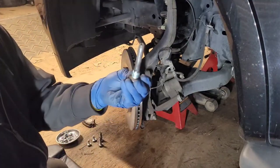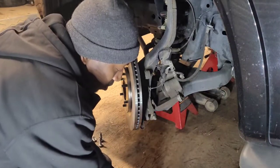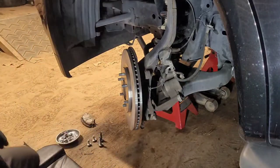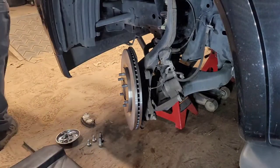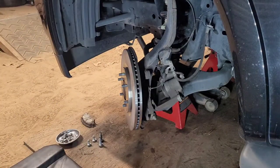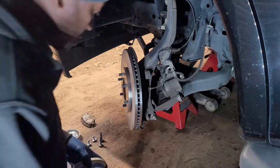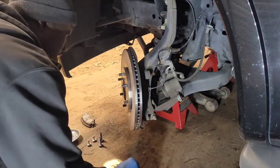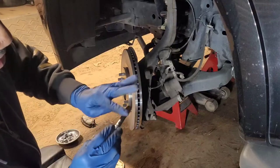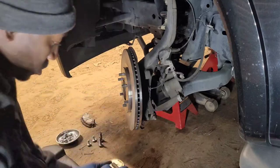What it be is the grease, the lubrication, will go away on these slide pins. And it'll cause it so you can press the brake, but it won't slide back properly. So I'm gonna go in the shop and get some wheel bearing grease and lubricate those and put them back. Some people use anti-seize. You can. I don't do it too much unless I'm just too lazy to go get the wheel bearing grease. But I like to take it and just slide it on there. That way these will work like they're supposed to.